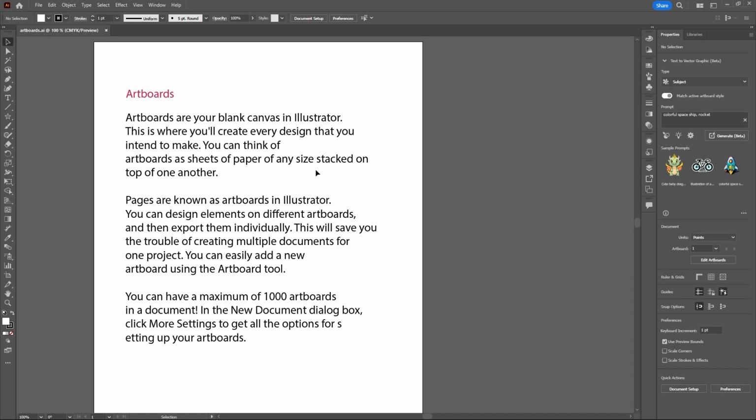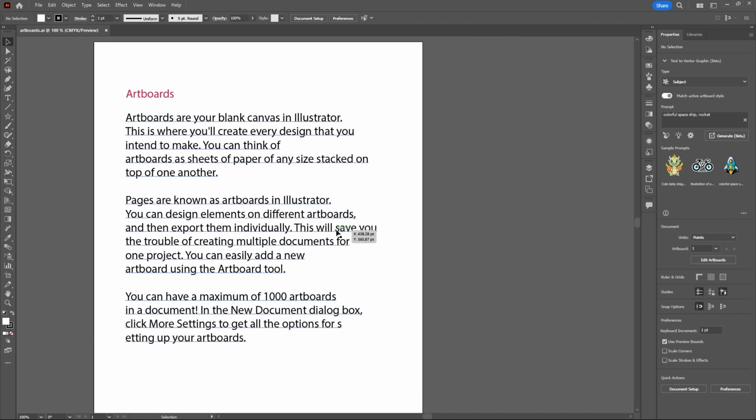The same way, if you display them one by one in a stacking order, it's like your artboards in Illustrator. Pages are known as artboards in Illustrator. You can design elements on different artboards and then export them individually.